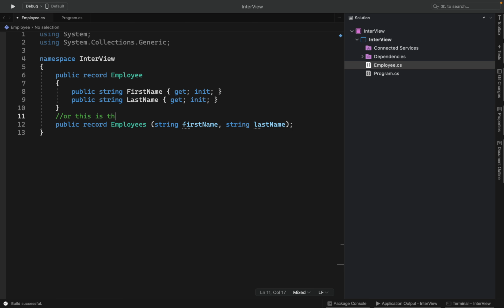This is the way to write a record in C# 9.0.